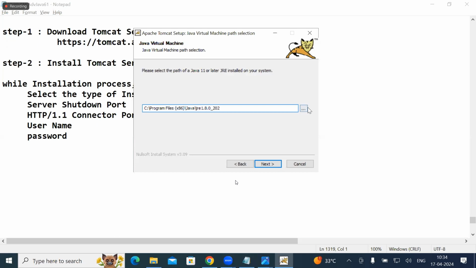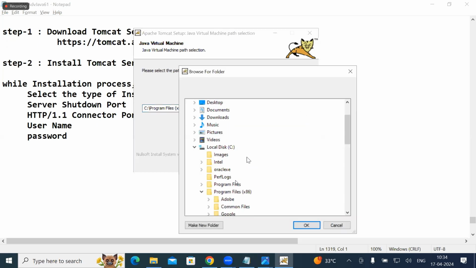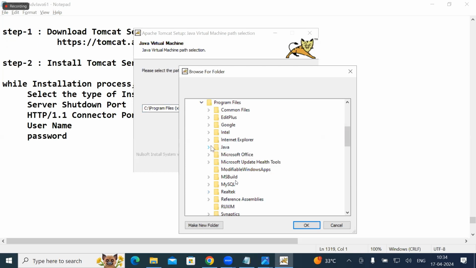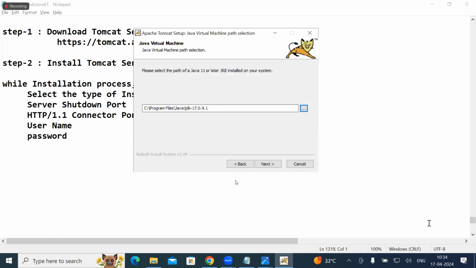Click on Browse. In C drive, Program Files, Java. What is the JDK I'm taking here now? This is a JDK. I took JDK 17. For you, it will come automatically. If not, you take the JDK. JDK is built in with JRE. It will accept it.